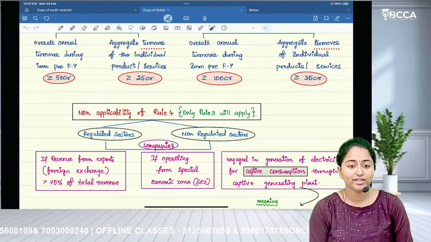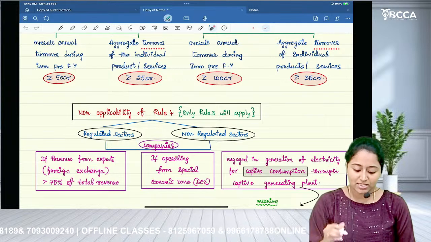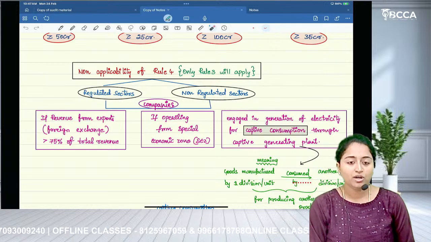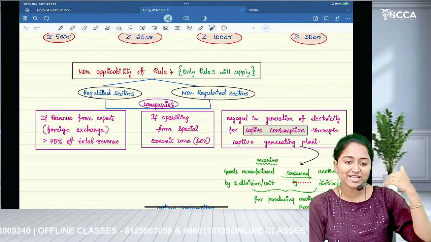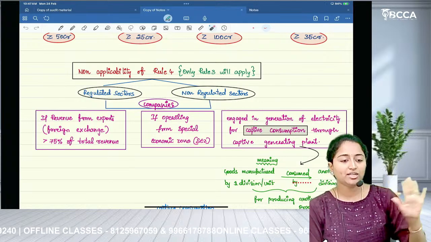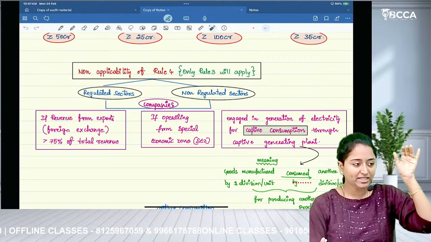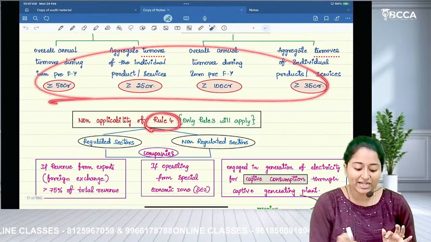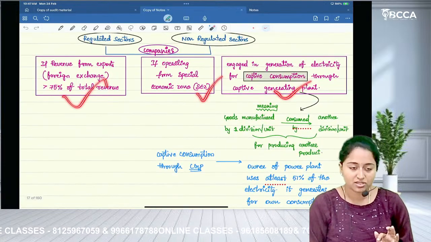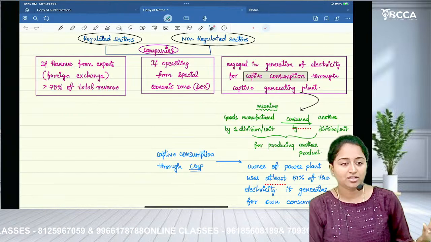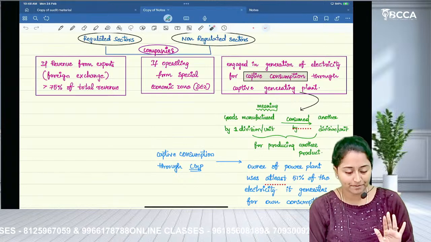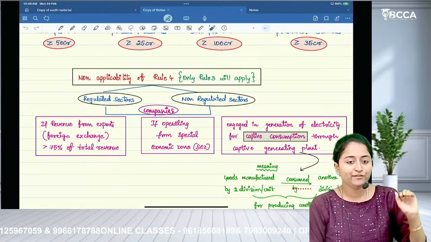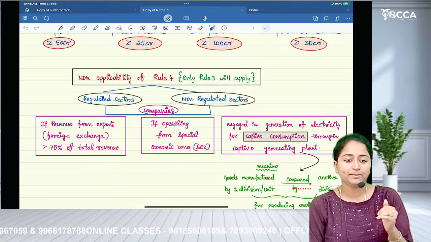Now coming for cost audit, the exemptions are 3. First is non-applicability of rule 4. Only rule 3 will apply. Now, if rule 3 is satisfied and it is not covered under the exceptions of rule 3, which means the entire rule 3 provision is satisfied. But when it comes to rule 4, these are also satisfied, but it is covered under this exemption. Then rule 4 is not applicable, but rule 3 will be applicable. Okay. We should not combine both rule 3 and rule 4. Rule 3 is separate, rule 4 is separate. If rule 3 is applicable, it is applicable. If rule 4 is applicable, it is applicable.